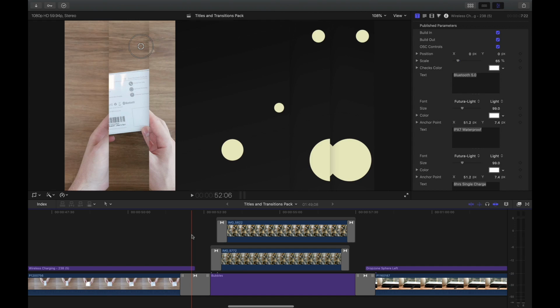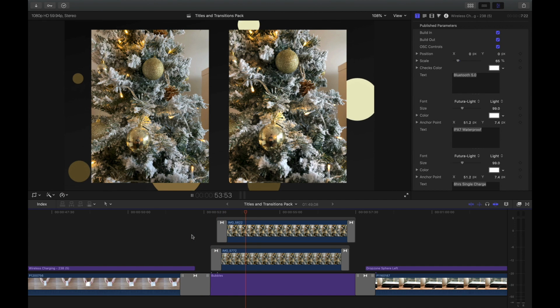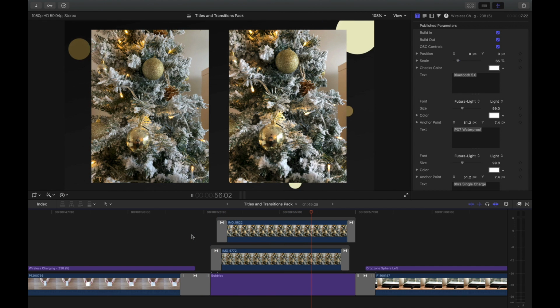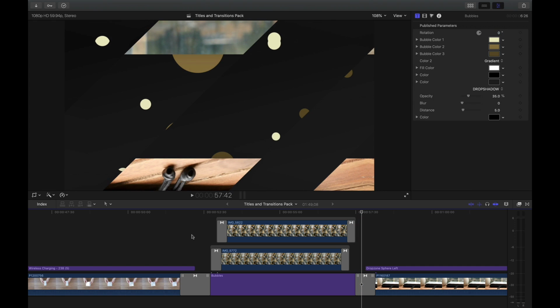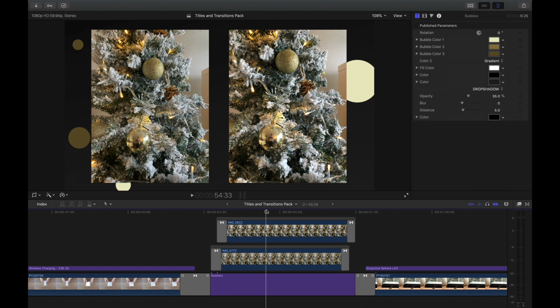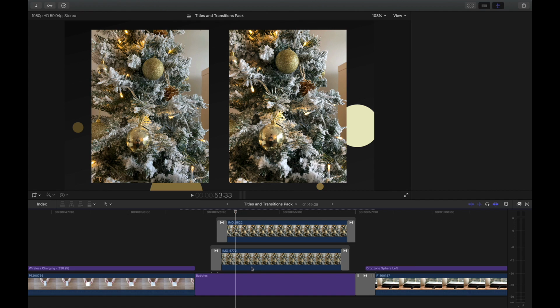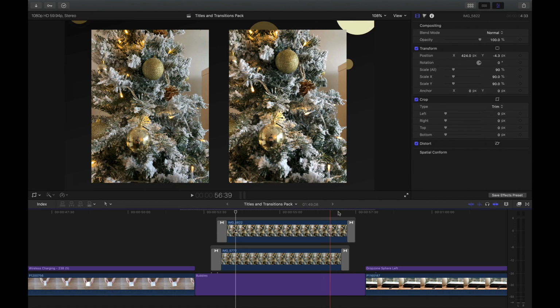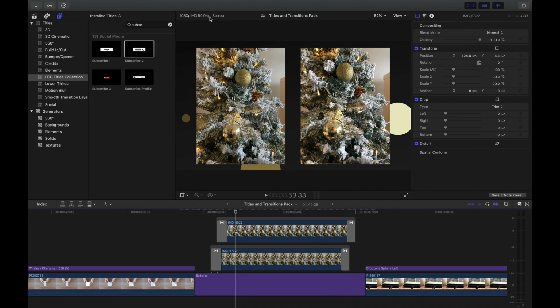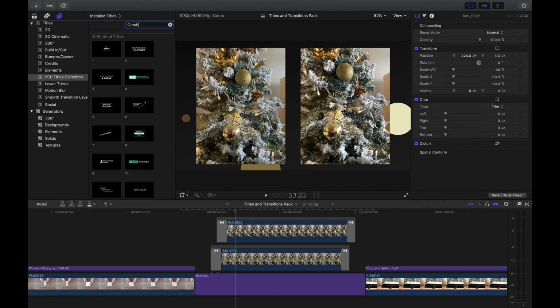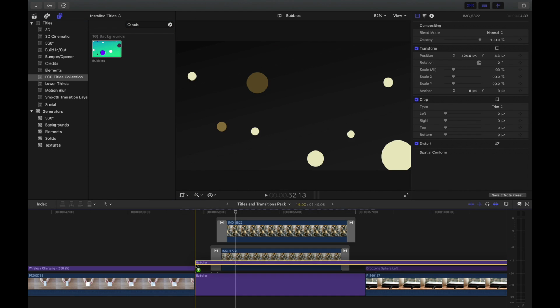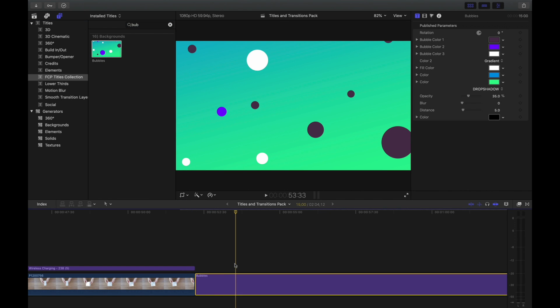Perfect. In this example, I want to showcase some of the backgrounds. Now in this case, we have an example of a photo comparison shot between two cameras, and a really nice background that not only complements the image, but makes it more visually interesting with the moving elements. So let's go ahead and see how this is done. We're going to search for bubbles. We'll drag in the title. Now in this case, we're not dragging above the clip, instead as a new clip.